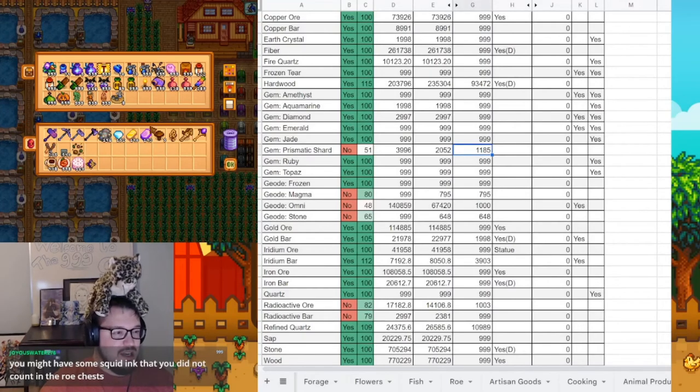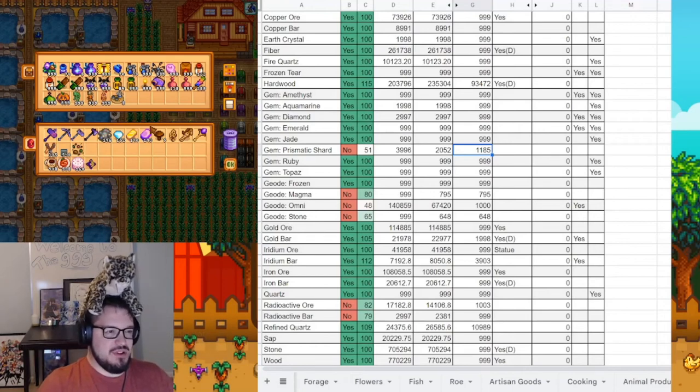Prismatic shards, they're just going to take time. We get one a day. I could farm them, but there's no real point. I'll just get one a day until I'm done. I get others occasionally, too.